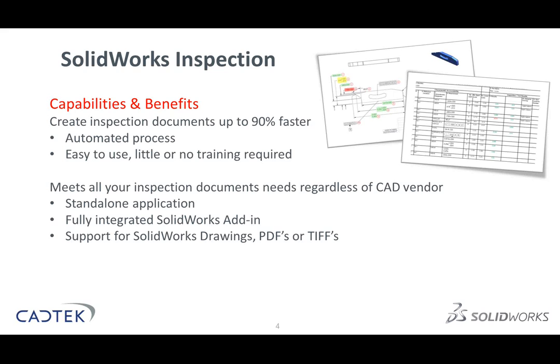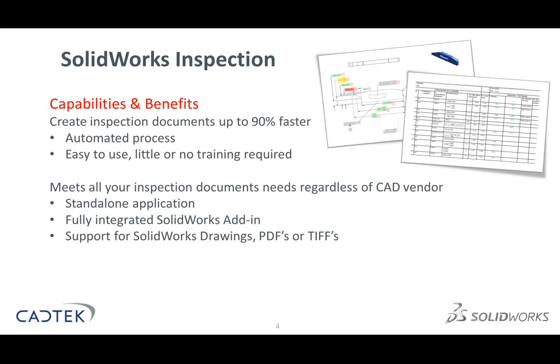So the main capabilities, I'll sum these up fairly quickly, and we'll sum them up as we go along as well. But it's going to be up to 90% faster. So maybe not 90%, maybe 50%, maybe 60%, I don't know, but up to 90% faster. It's all automated, as you'll see soon, and then it's easy to use, so little or no training required. I think there's probably a little element of training required, but it's probably an hour at the most.